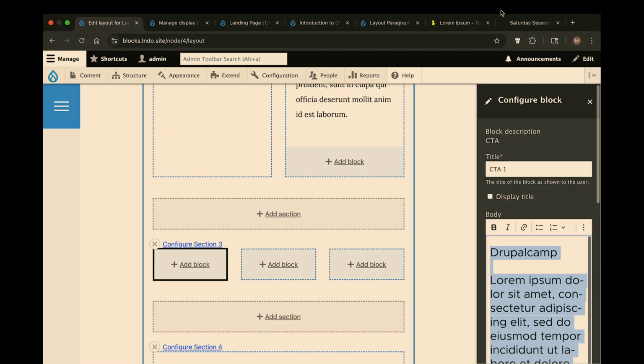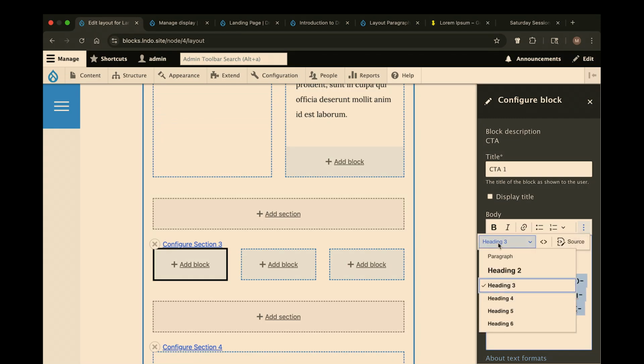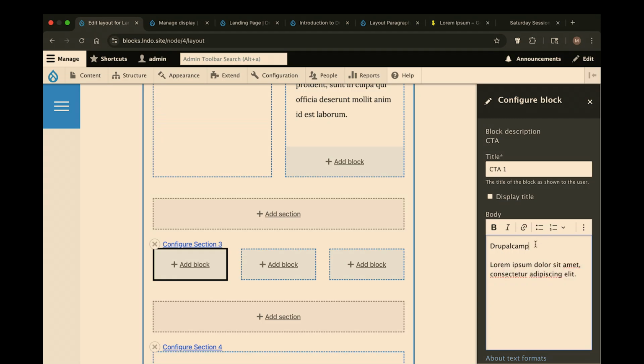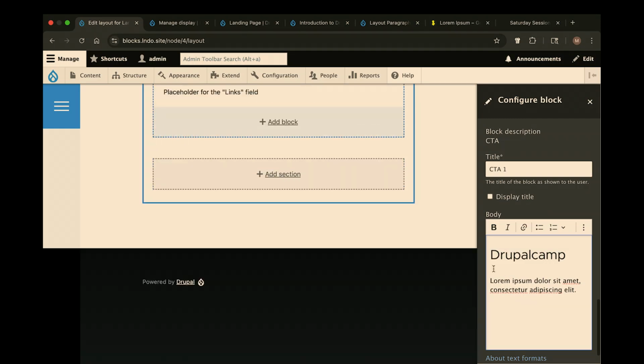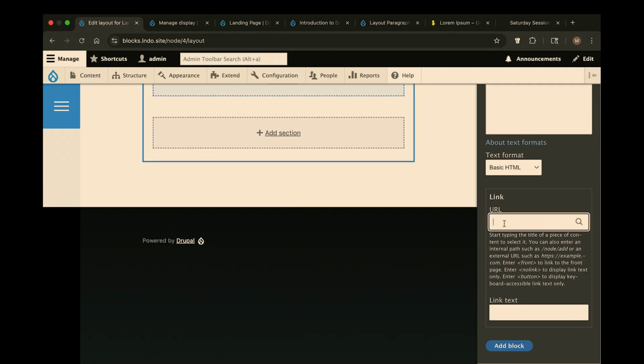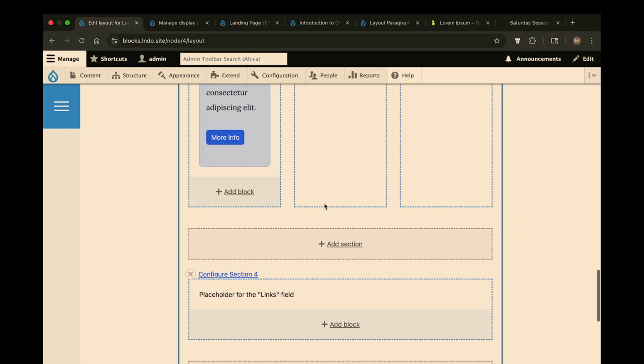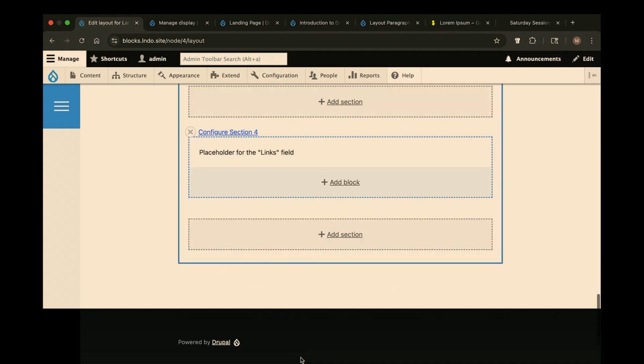And I don't want that much text. And I don't want it to be a heading. I actually want this just to be a paragraph. I need more space between that. But anyways, you get the idea. And then at the bottom, we want to have a link for more info. And I'll stop there. You could put one of these in each of these blocks.